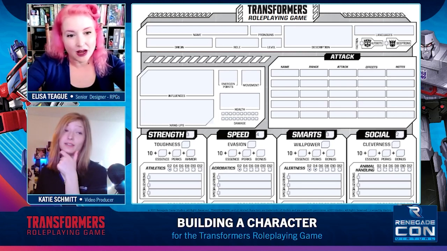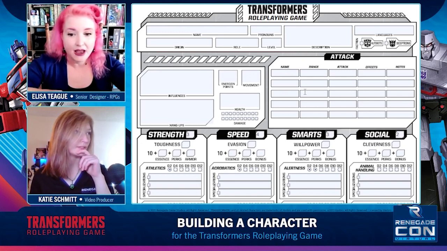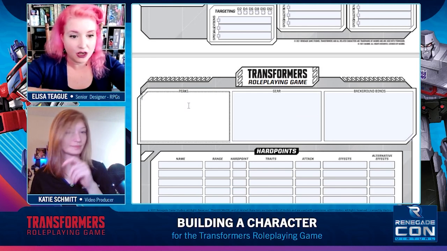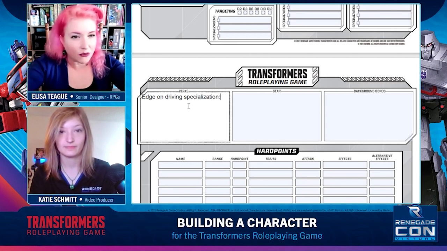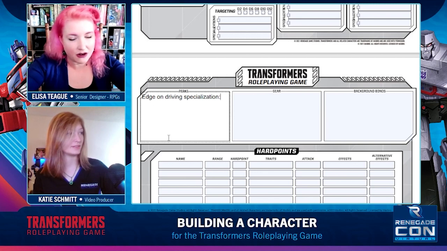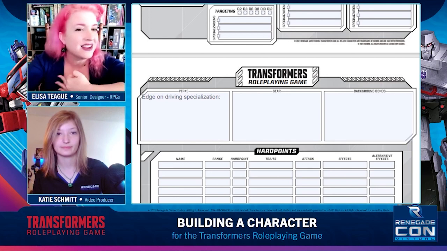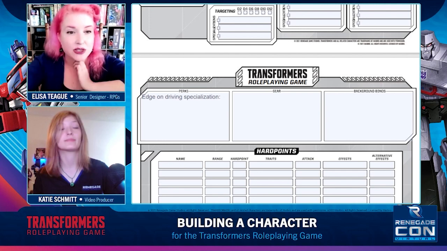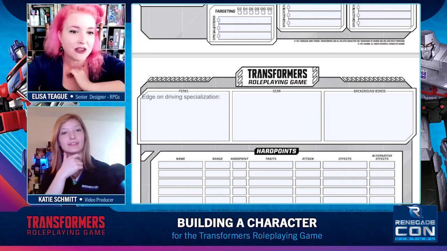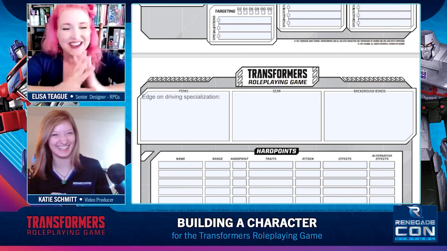Okay. So on your character sheet under perks, you want to write edge on. For right now, I would say edge on driving specialization, and then put a blank, because you can choose that later once you know what you want that to be. There are suggested driving specializations in the book, but once you do a deep dive into fleshing out the rest of your character, once we're done with all of these choices, you might choose something pretty specific. So put a blank there just so you know that you need to. You don't get it on every driving specialization, just that one.